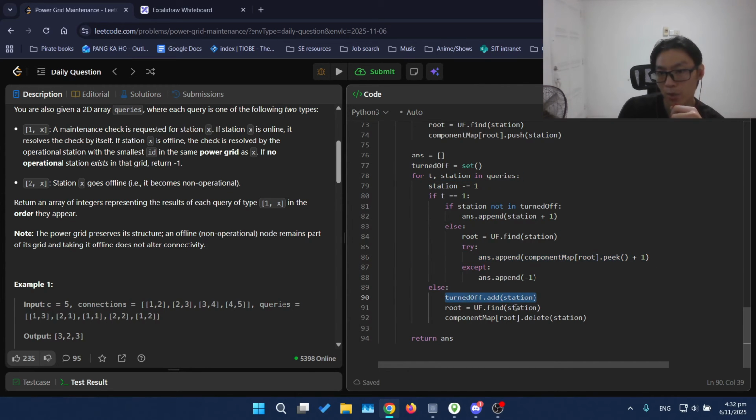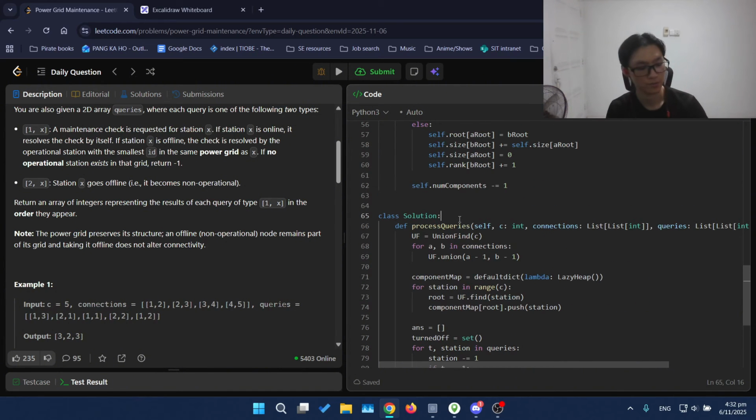Here, same thing. When we add, this is constant time. The delete operation is also constant time. And then we return the answer. So maybe I can just write it out.